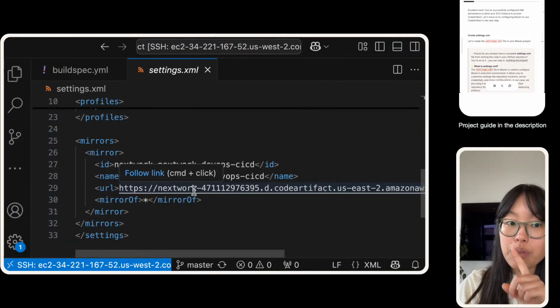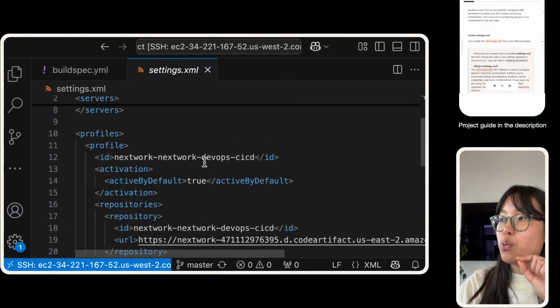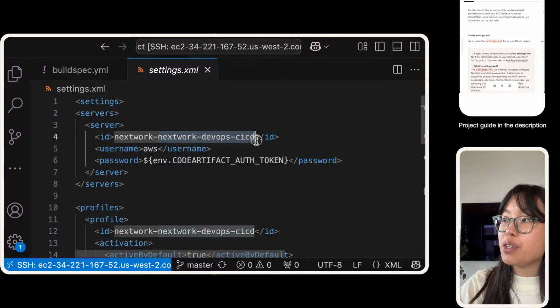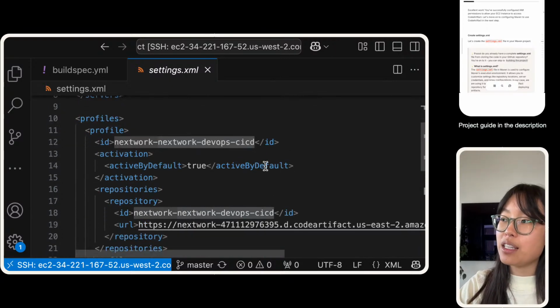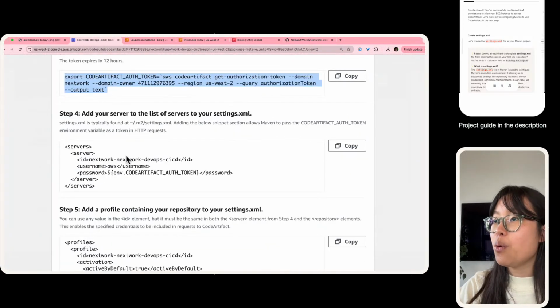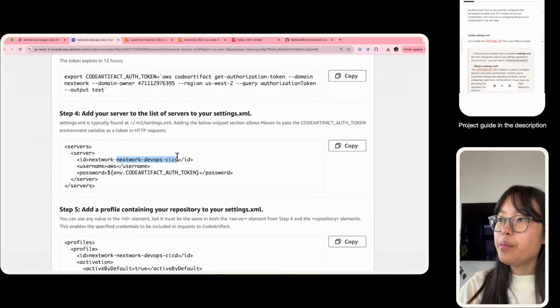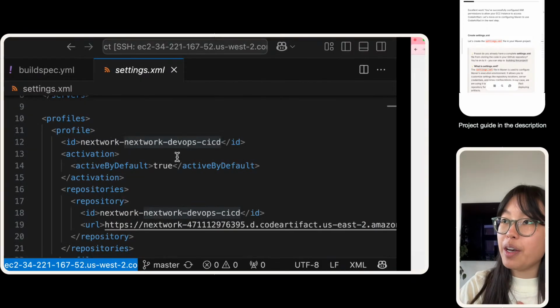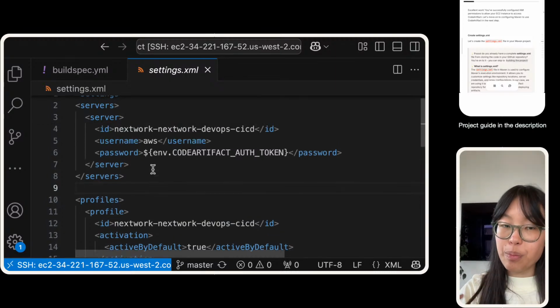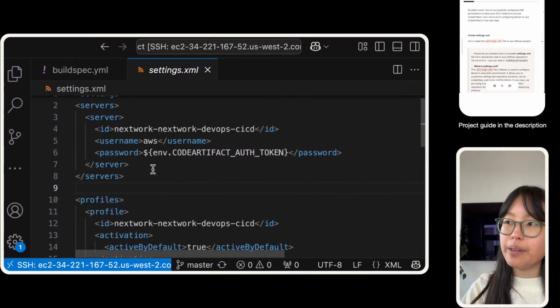The only thing I would really encourage you to check is whether or not the names are different. Because if you've created a new repository with a different name, the name of these things inside your settings.xml file is going to be different. So for me, it's the same. It's always network-devops-CI/CD because the name of my repository when I first created this file is also the same name as my repository today, the one I just created.